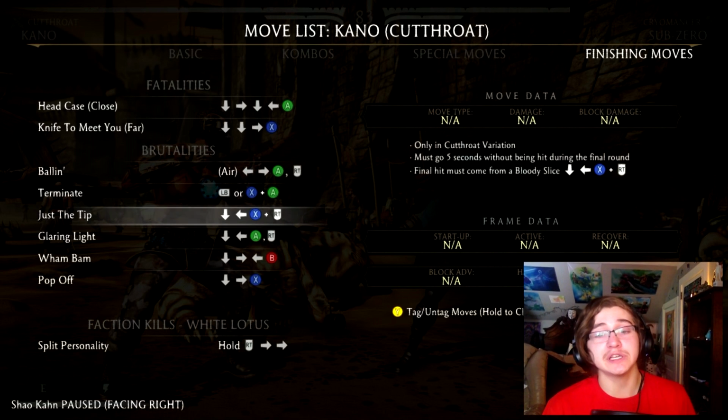Now, in order to do this, you need to go at least 5 seconds throughout the final round in the fight without getting hit at all. That can be kind of tough. 5 seconds isn't that bad, luckily, but again, you can't get hit for at least 5 seconds. And once you do that, you're welcome to get hit as many times as you want after that, but you have to go, again, at least a 5-second duration without taking any damage at all.